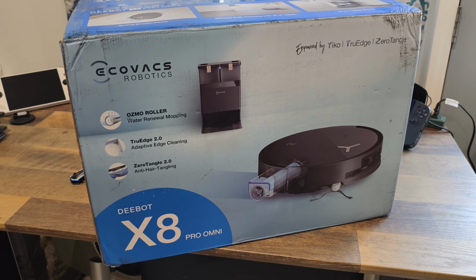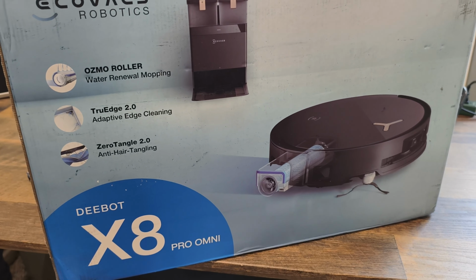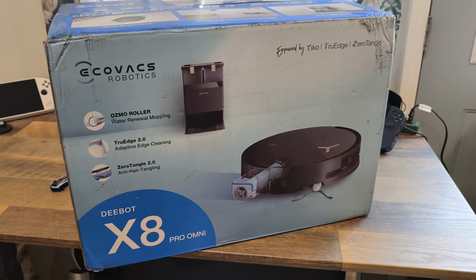This is the ECOVACS Robotics DEEBOT X8 Pro Omni Robot Vacuum. We're going to unbox this straight ahead.